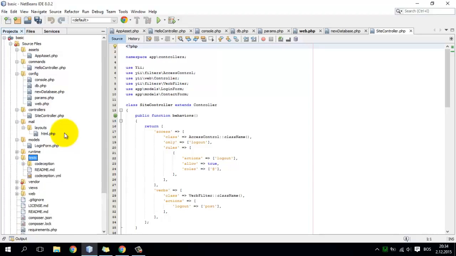an introduction to testing. So Yii framework 2 comes with the Codeception tool, which is used for testing. Codeception enables you to make unit tests, functional tests, and acceptance tests.